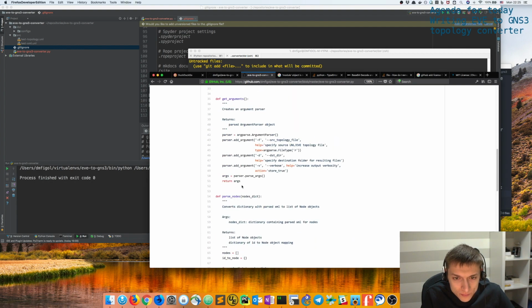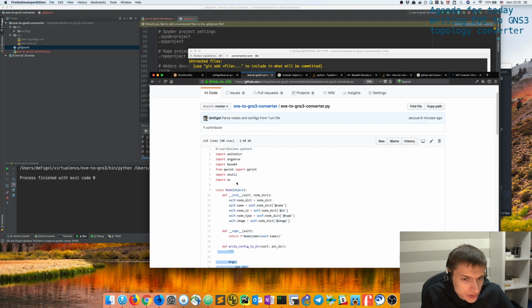So yeah, so far what we did, we basically parsed the initial UNL topology XML file. We gathered some data, like node name, image name, that kind of stuff. We then parsed configs for that.